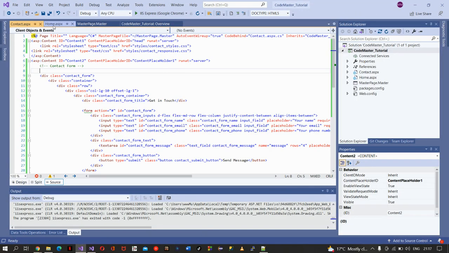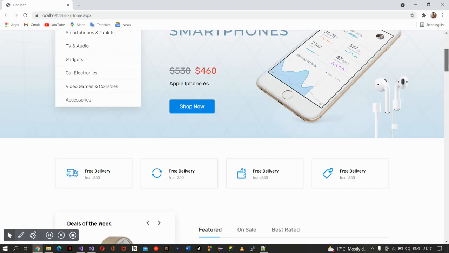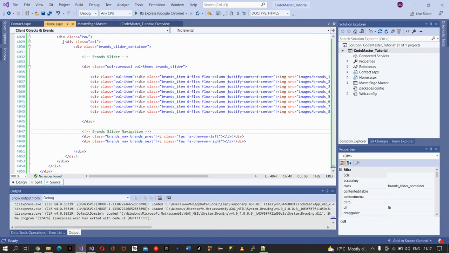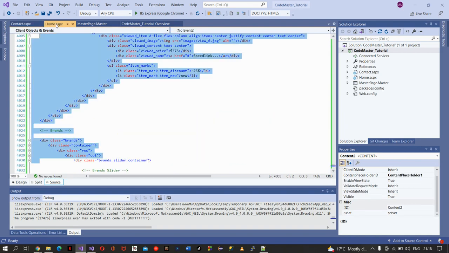Okay, let me run my home. Let me see, I want to see something. Our home is fine, but I don't like this here. I saw that in my context it wasn't there, so I can basically steal the CSS from the context and put it in my home.